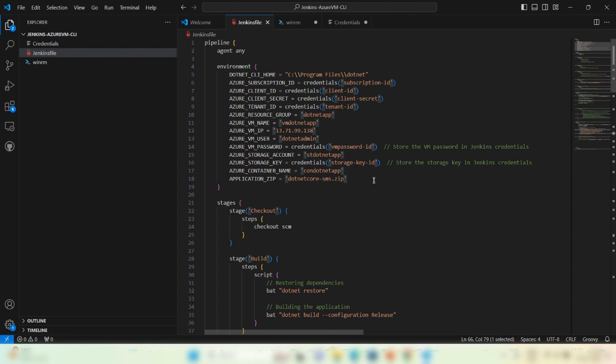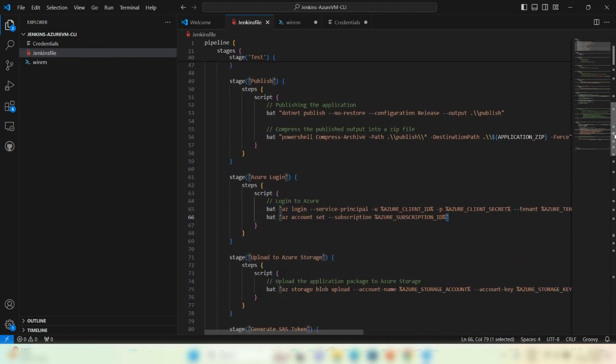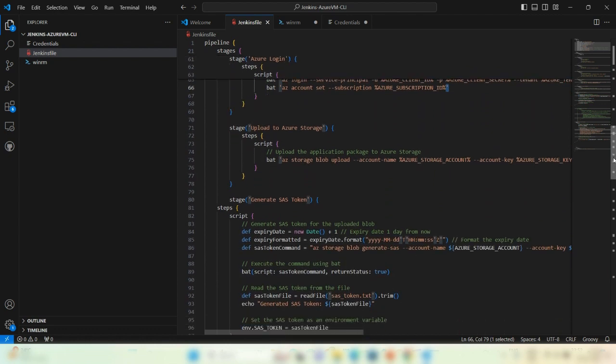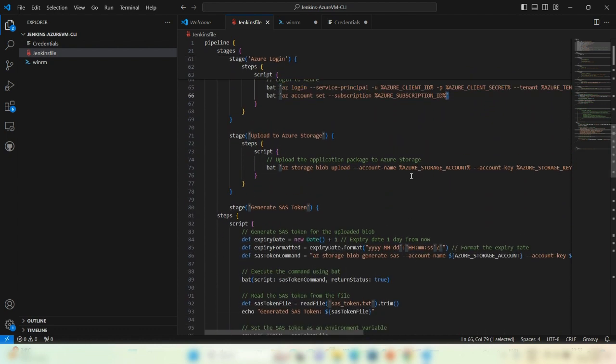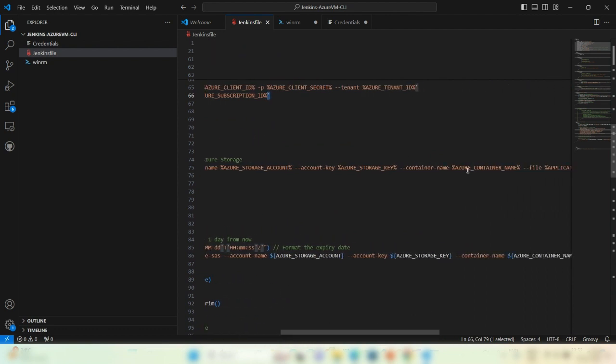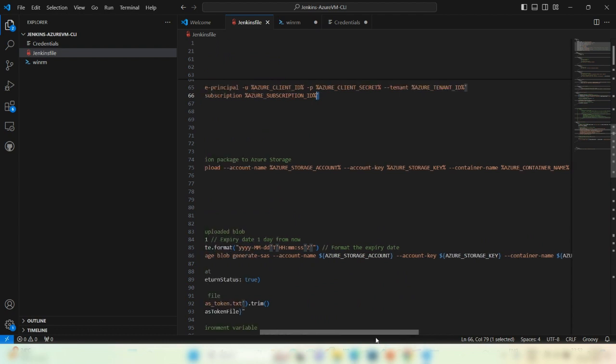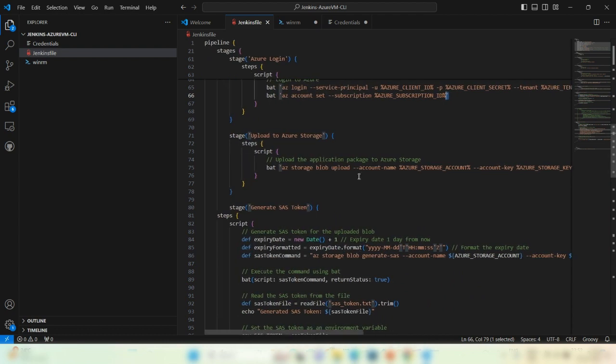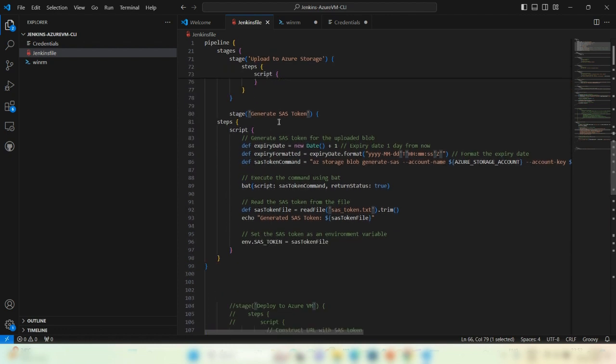These three parameters it is taking to upload: storage account, key, and container name, right? So this way this will upload your zip file to the blob storage.